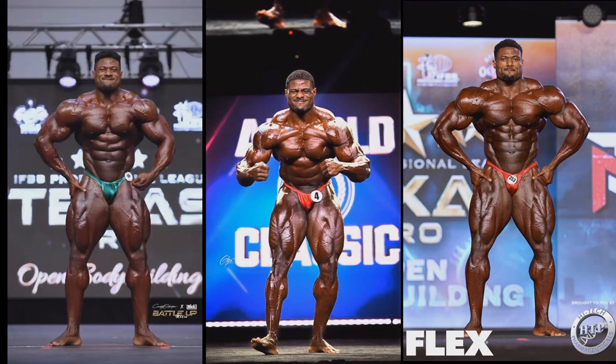As far as the Mr. Olympia, people are saying he's gonna place inside the top two or three, but they're not really comparing him to guys like Derek, Hardy, and Samson, who are a lot thicker. He placed fifth last year with that conditioning — if he comes in like he was at this Texas Pro, maybe a little bit improved, can the other guys progress this much? I think he's gonna be the most improved bodybuilder on that stage among the top guys, and it may very well be enough to do some serious damage in the top five.